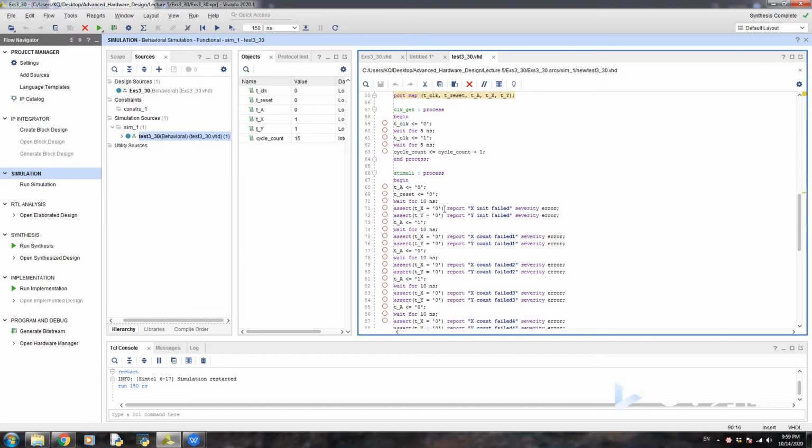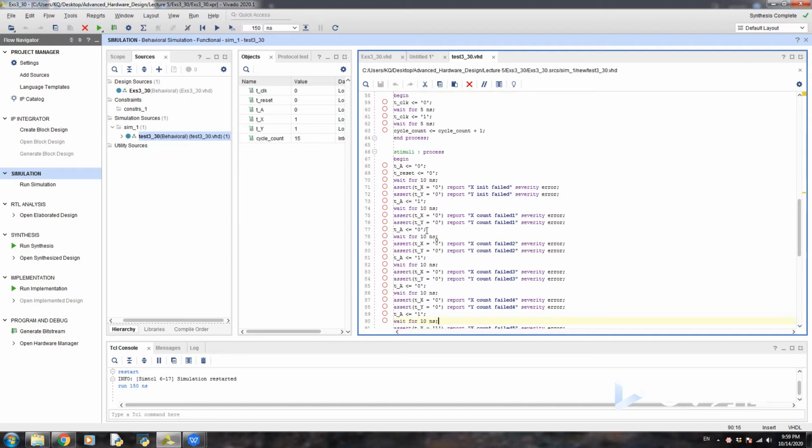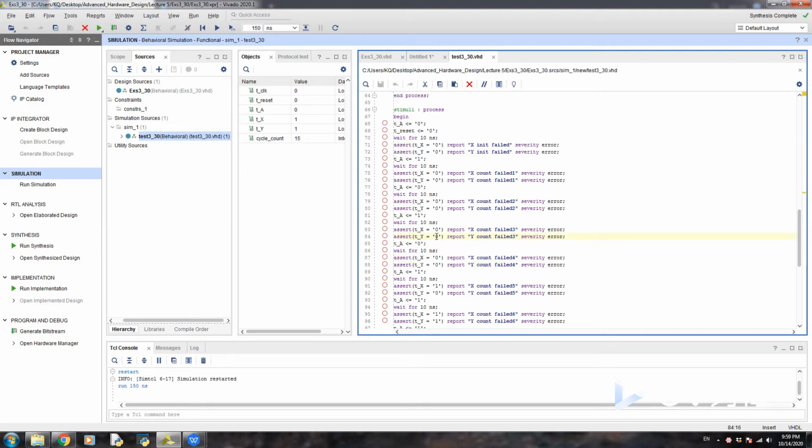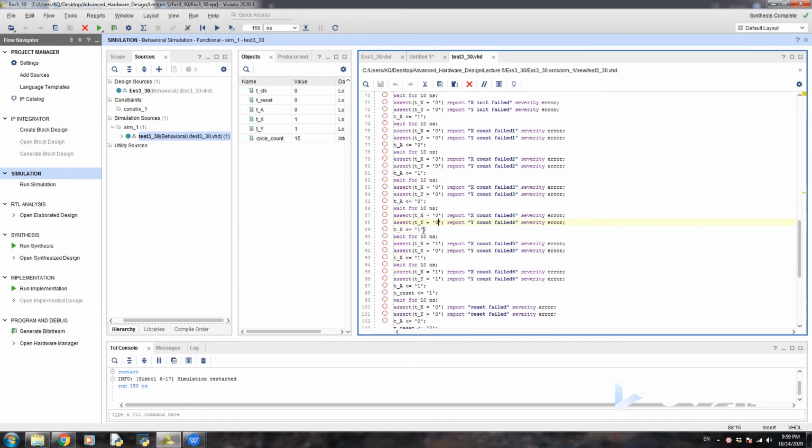In the first cycle, X and Y should stay 0. In the second cycle, I give 1 to the input A, and they should all stay 0. I give 0, X and Y stay 0. And here, input A was set to 1, and Y should stay 0 because it's not two consecutive input highs. So that's the edge condition. And I set the input to 0 again. Output should be 0. And now in the next cycle, the input was set to 1.